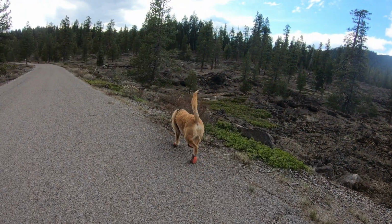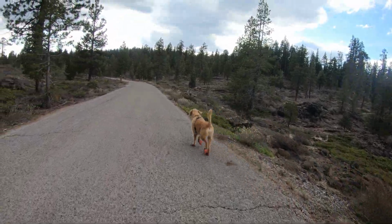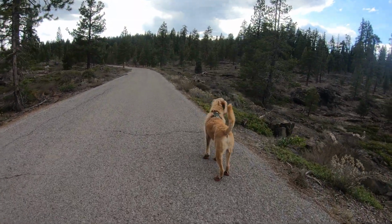Okay, so what you need to know if you come here, this is extremely remote. You are an hour away from any hospital if you were to need medical attention. Yep. So you want to be careful when you're hiking around the lava fields. There's lots of holes and big rocks. If you have children or pets, keep a close eye on them. We actually have shoes for Rudel because he has cut his foot on lava rocks before, so we're taking no chances this time.